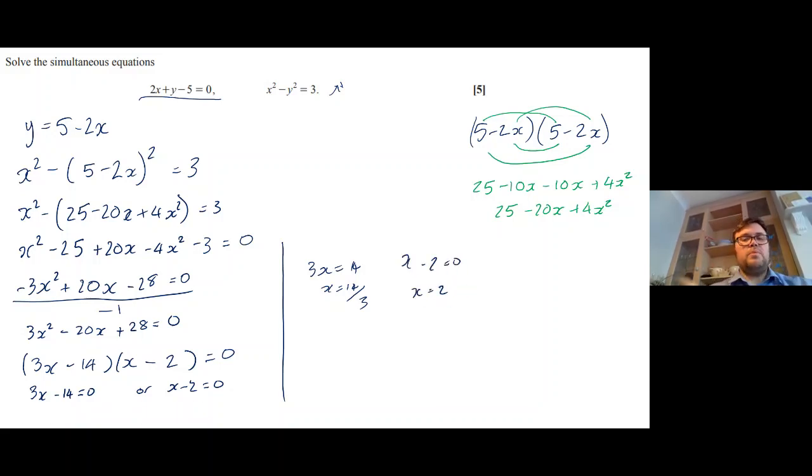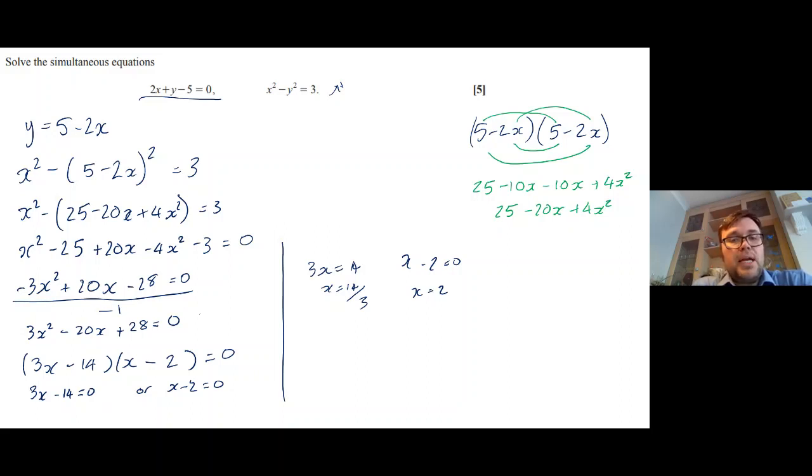is equal to 2. If you don't factorize or use the correct formula to solve this, and just come straight out with the answers, your calculator will do that, but you won't get any marks. They're very strict on that. It has to be a method and you have to show a method for that. We still haven't quite answered the question because we've solved it in terms of x.